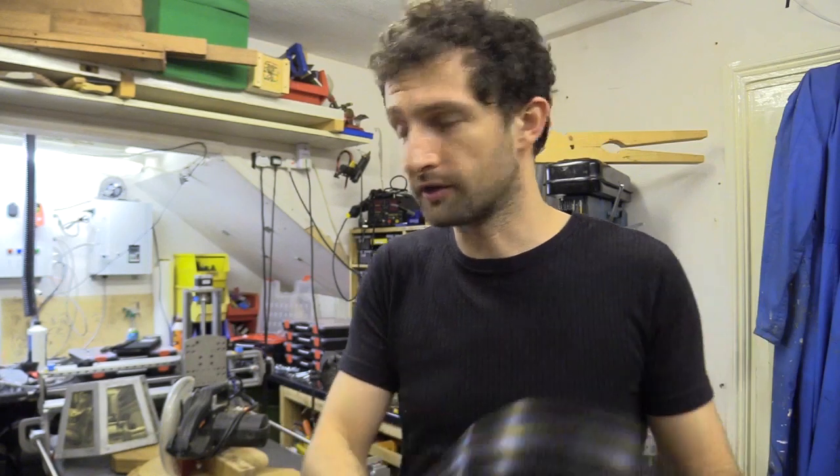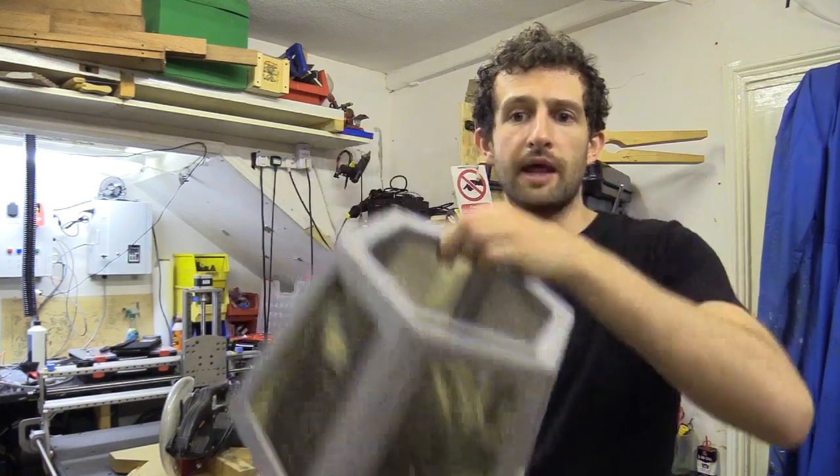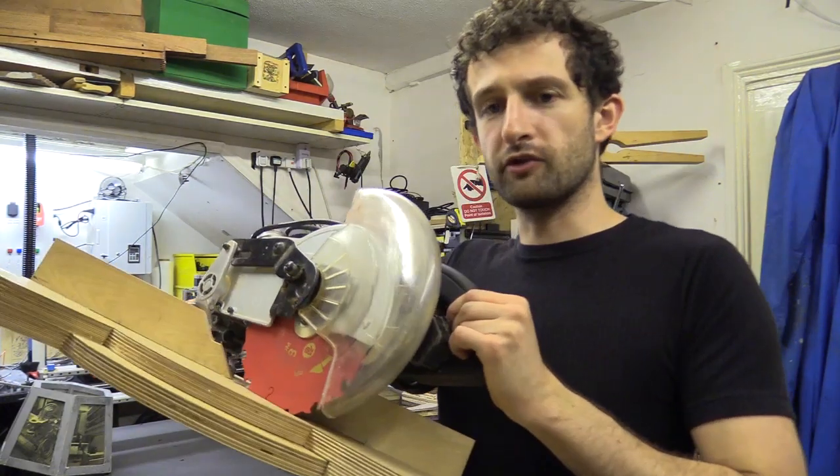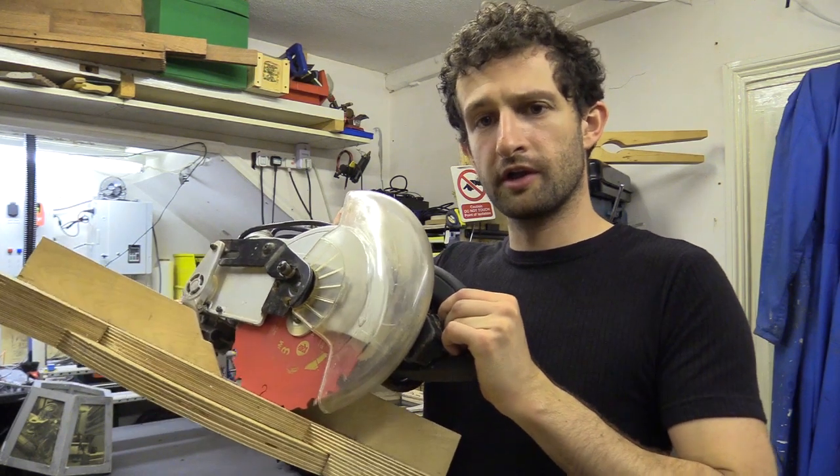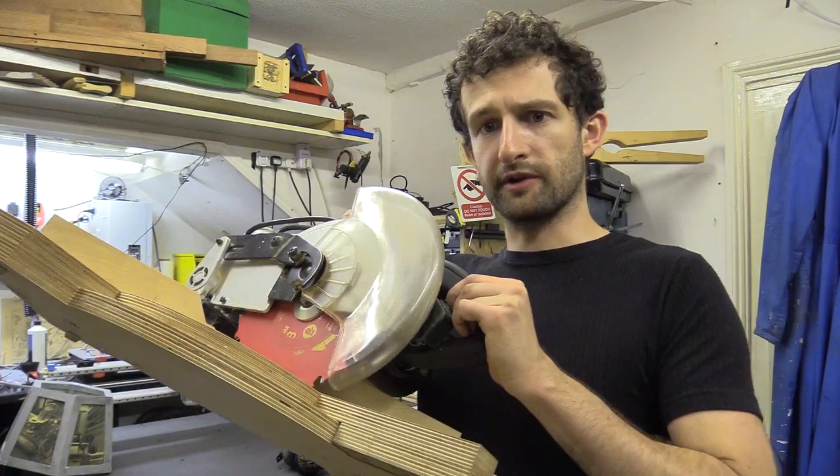The last thing I'm going to mention is that I'm planning to put some of the artefacts from this room and from the channel up on eBay to raise a bit more funds for the CNC build. These will include the coconut ear defenders, the blade runner-esque lampshade. This is definitely not to be used, this is just as a prop, a chop saw with the base that I made. And if I can find a few more things which I haven't already thrown away, I'll list those as well and I'll provide the links in the description below.